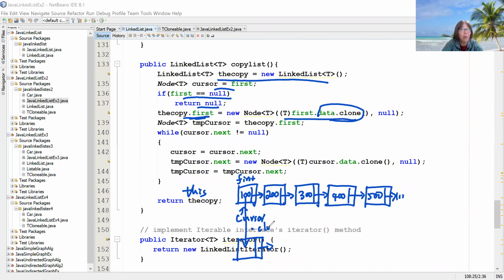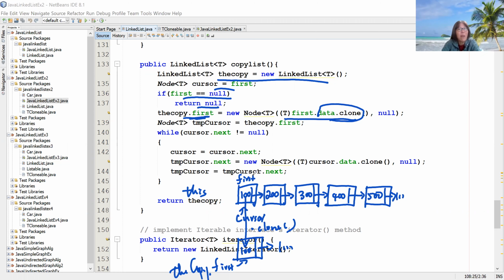So that's how here you call the clone to create a deep copy. And this is a new node. Then you assign it to the copy's first. You let it point to here, and its next is null.